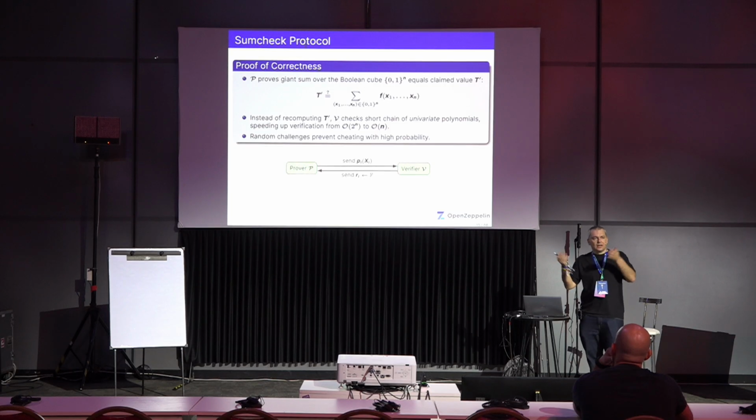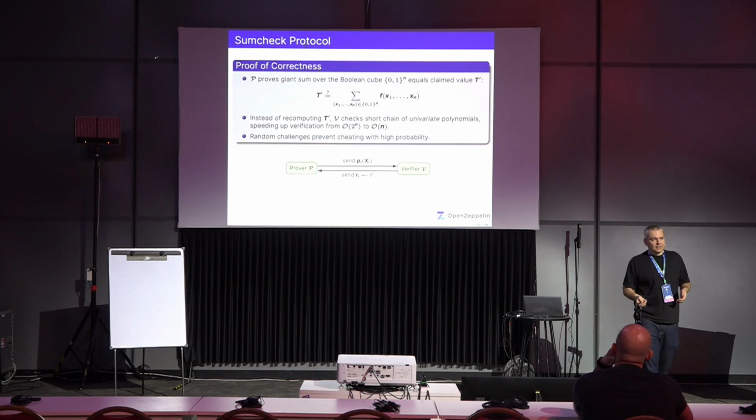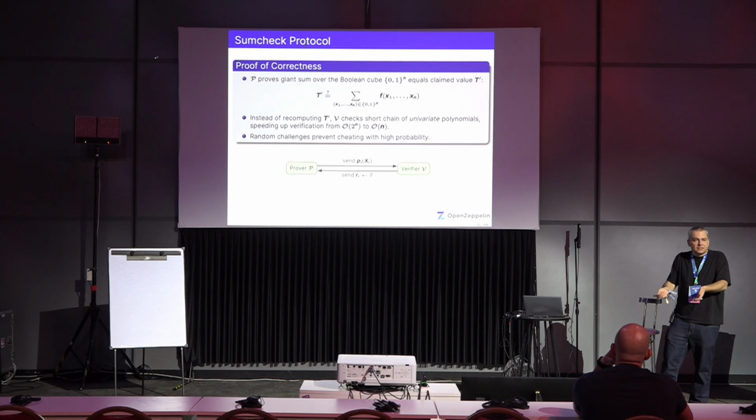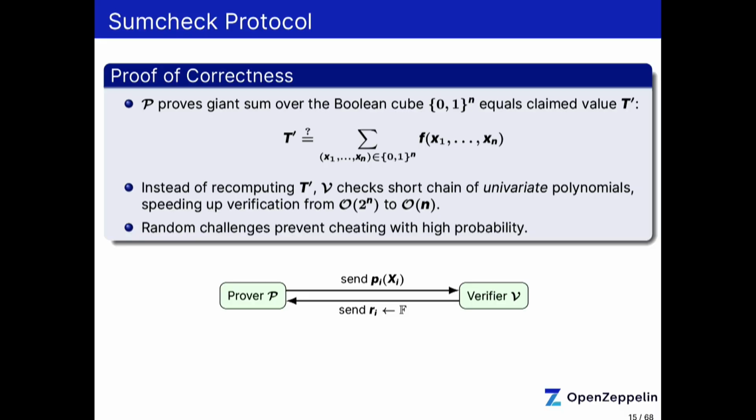And of course, looking at this at the moment, it's very strange how it would even relate to ZK proofs, because in ZK proofs we talk about an arbitrary computation. But it turns out that this very simple protocol, just working over the booleans, with some additional techniques, you can easily turn it into a proof of correctness and later of knowledge for an arbitrary computation. Yes?